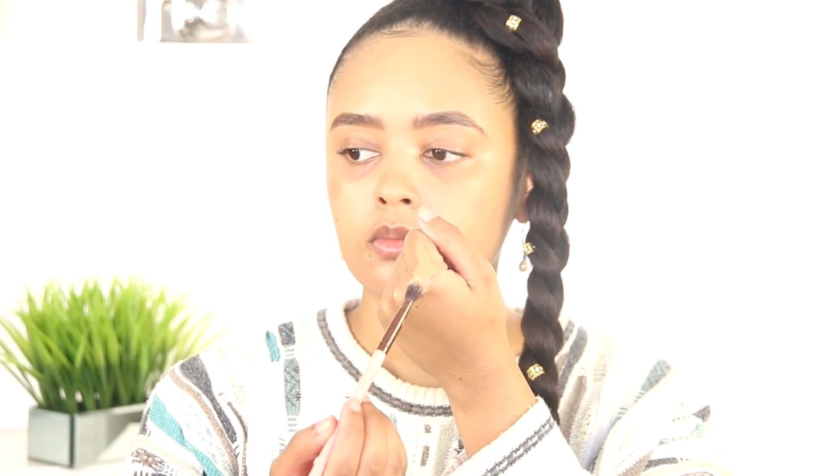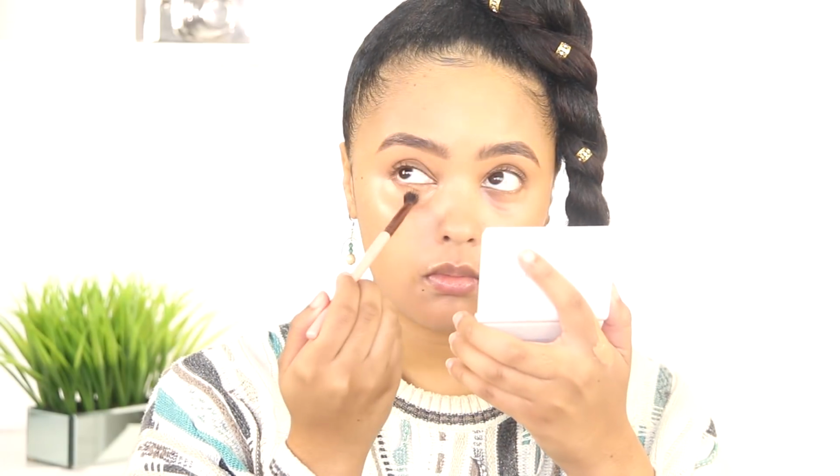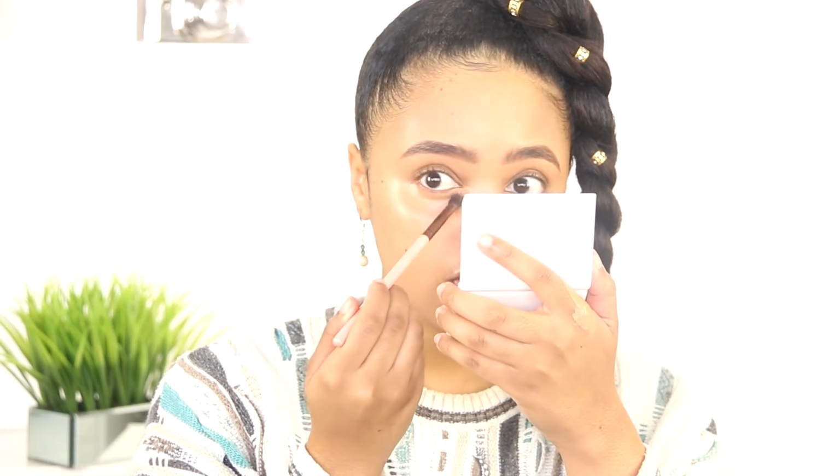Alright, I'm just going to take the rest of the concealer that was on the back of my hand, and I'm just going to spot conceal some imperfections on my face, because we won't be applying foundation today. We will be applying a tinted moisturizer BB cream type of thing. And I'm also going to bring that concealer right up under my eyes to conceal and brighten. And then whatever is left on my brush, I'm just going to buff it out into my skin so you can't tell where the concealer starts and stops, and it's just seamless. This concealer ended up being a great match, so it just blended right in.